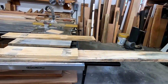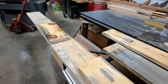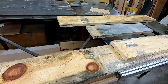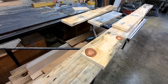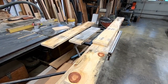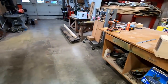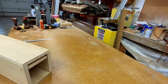Here's some of the white pine I brought back from the sawmill. What I normally do is I'll cut it down, because a lot of the white pine has these big nasty knots in it. And I don't know about you, but it costs me a lot of money and time whenever I nick a planer knife, and these knots on this pine will definitely tear up your knives. So we got them cut down into some rough pieces, and we're going to take the top of this trap off and show you the inner workings of it before we get started here.